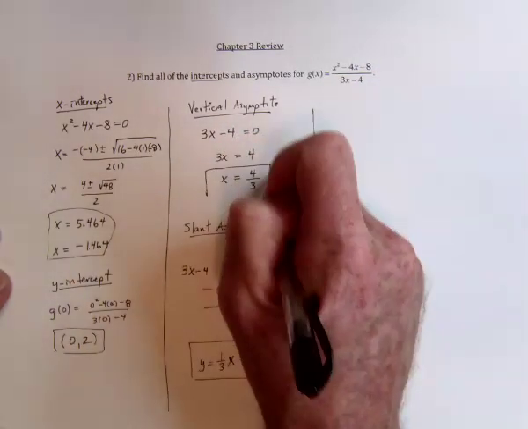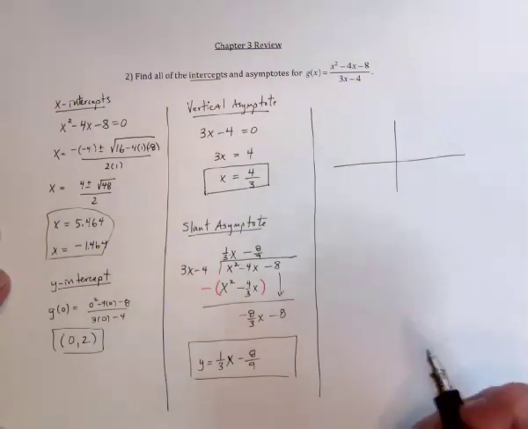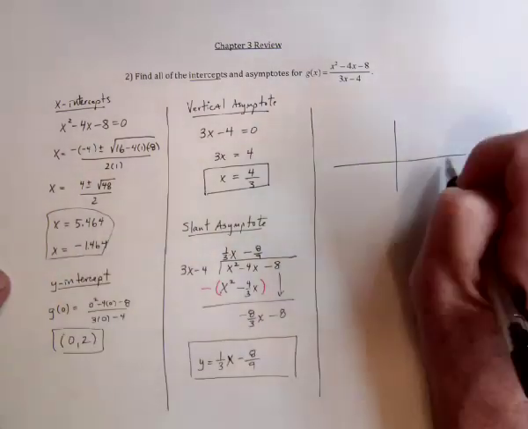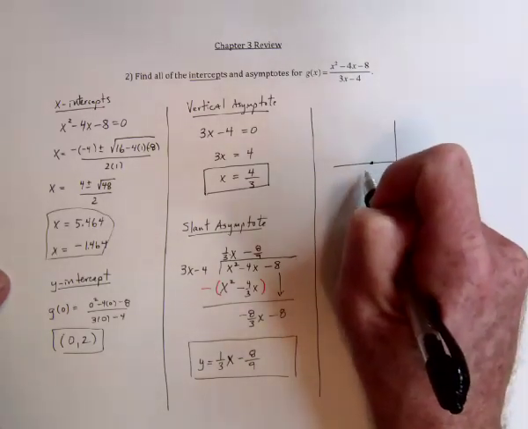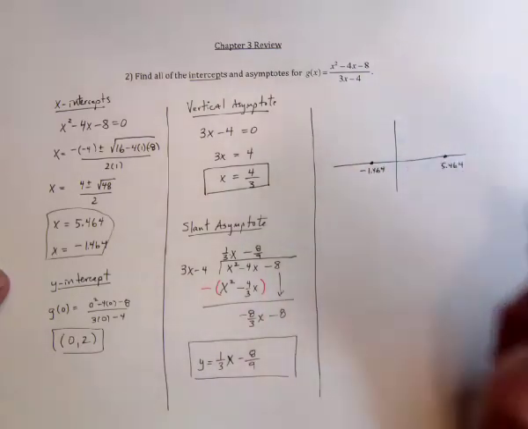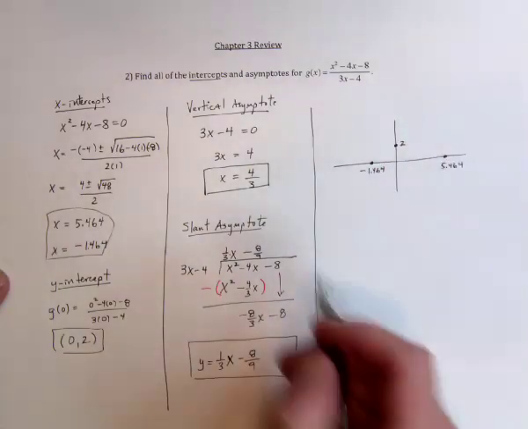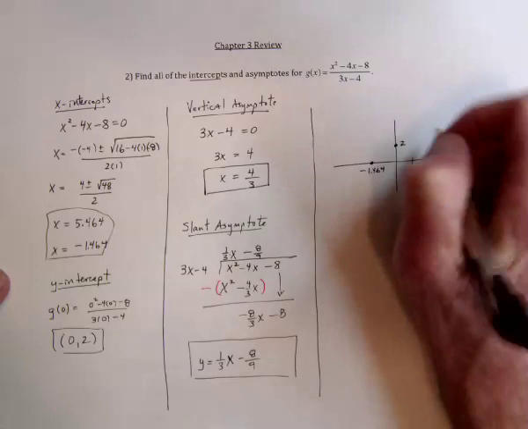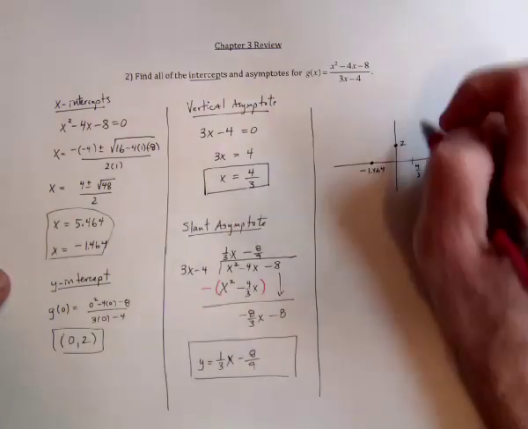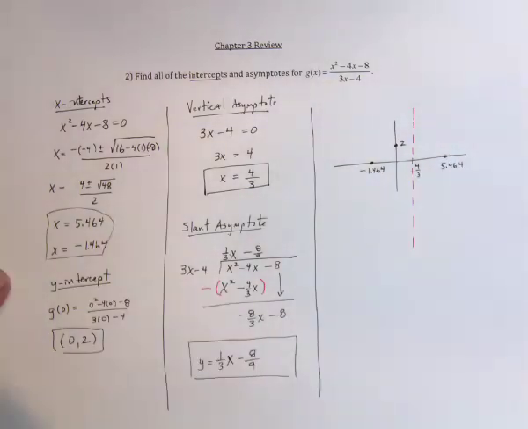And then I need to verify, so I'm going to graph, first of all over here, and then I'm going to graph with the calculator to see that I got it right. So at x equals 5.464, it crosses the x-axis. Over here at x equals -1.464, it crosses the x-axis. It crosses the y-axis at 2. At 4/3, so that's about 1 1/3, let's say right here. At 4/3, there's an asymptote. So I put a dotted line to indicate that the function is undefined there for that vertical asymptote.